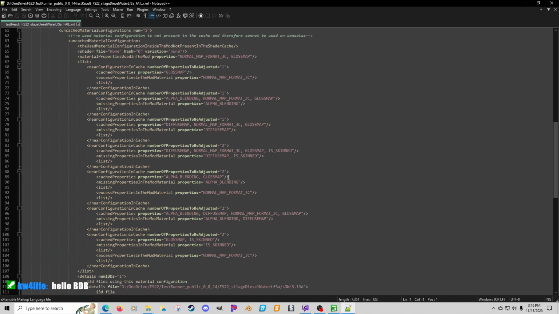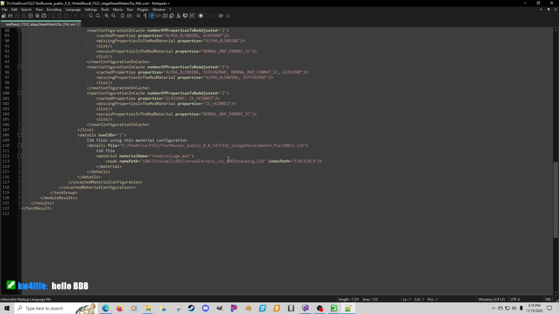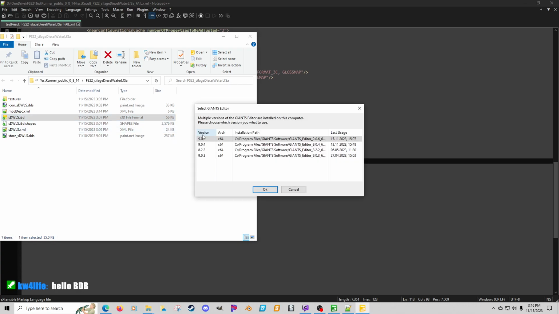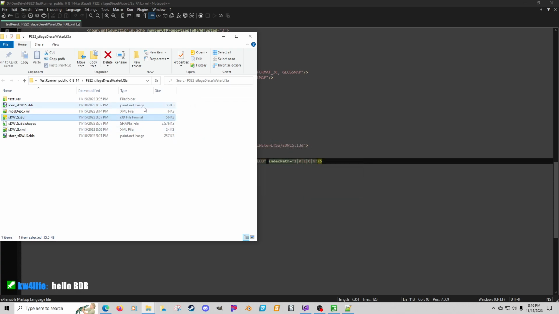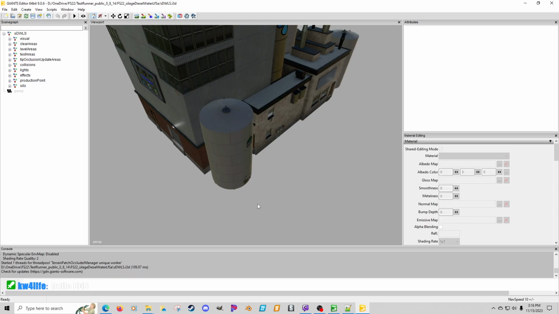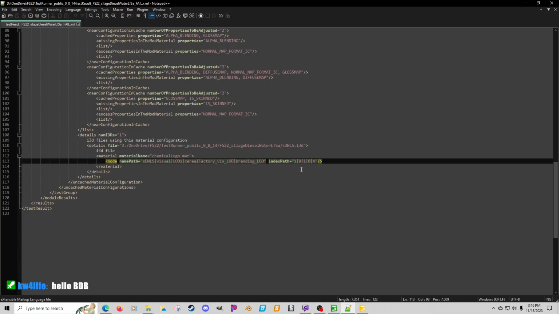If you scroll all the way down, it literally tells you the i3D, material name, and even where the actual index path in Giants Editor is. And what's really odd is if I go into that file, it's nothing that I mess with. It's a Giants. It's the LOD. In fact, the path was a little weird, but I was able to find it. 10104. 10104.